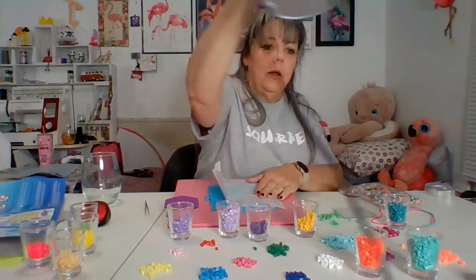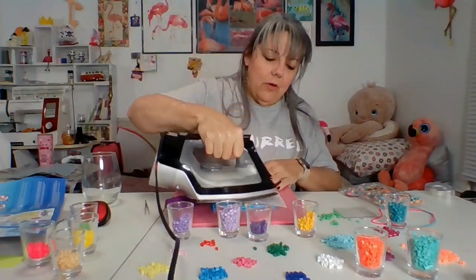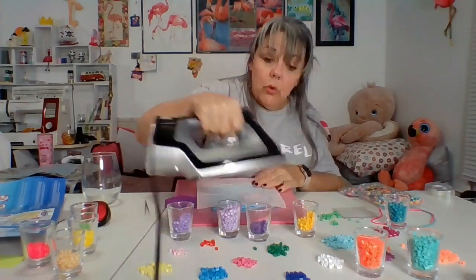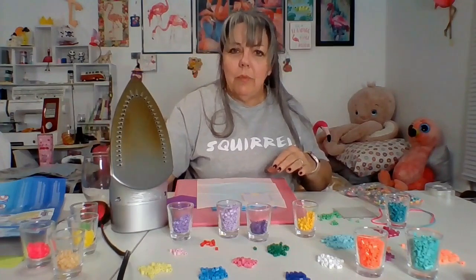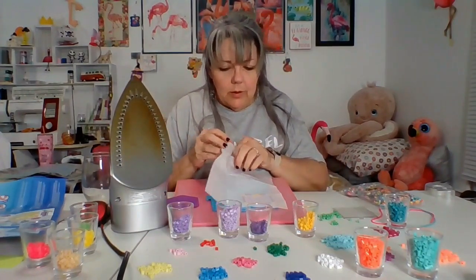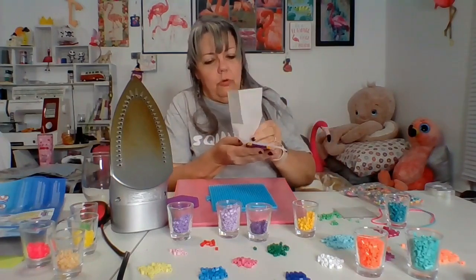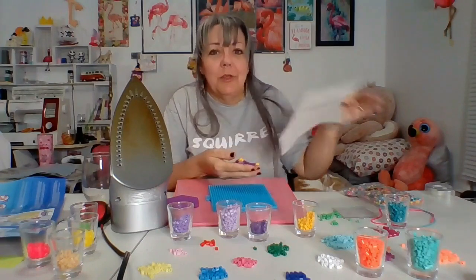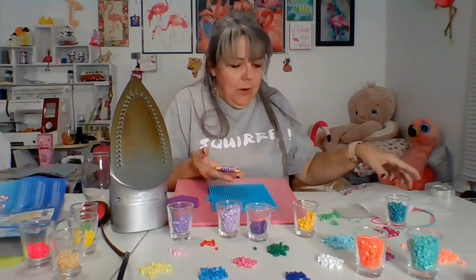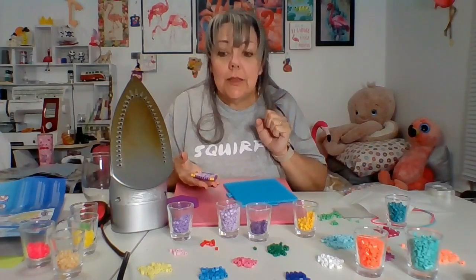Okay, so can I do this without my, I have a power strip cord down there, okay. So 1, 2, 1920. See, Pebbles, you were worried I was going to burn myself. Okay. Oh, look at that. It came off so nicely. The paper's hot. I did not think this through.